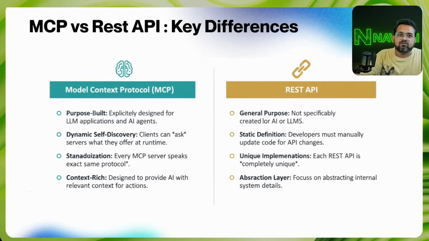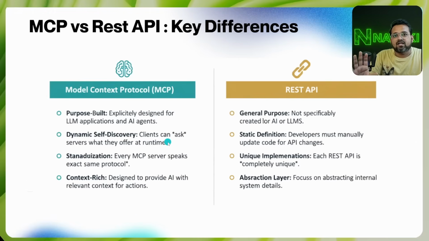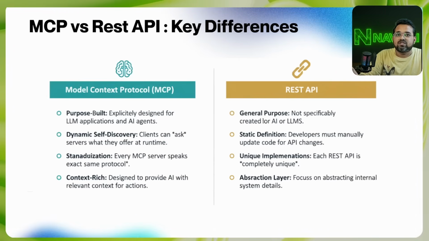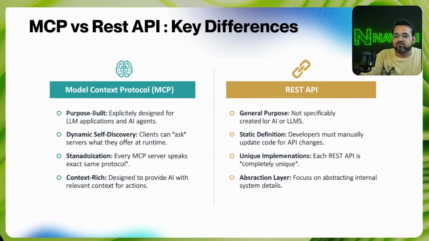Hence it's dynamic. So if the MCP server changes anything on their end, they just have to change the information, that is the prompt in the MCP server, and the MCP client and MCP host will automatically know what the new changes are and they will work according to that. No changes are required in the MCP client and MCP host.